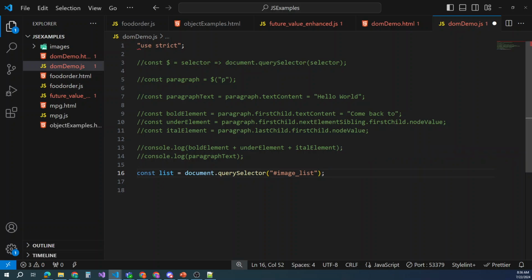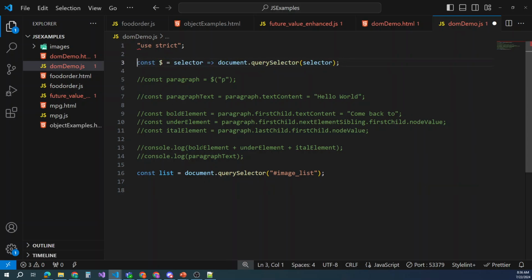So by putting this little function up here, we don't have to type in document.querySelector. All we have to do is put our little $ sign in there and it'll do the same thing.